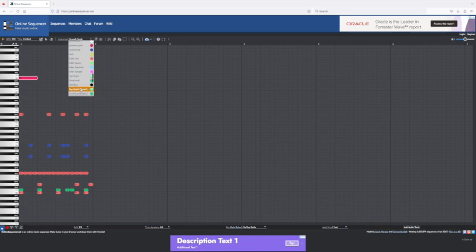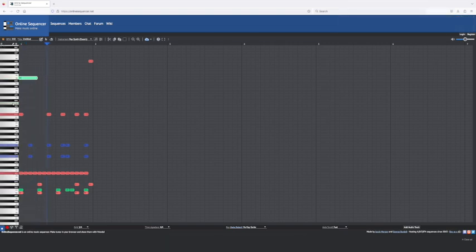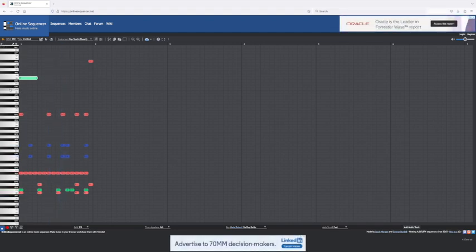So let's try and go pop synth classic. What's that going to sound like? That might work. Let's try this. Right. I like that note. So let's go with that. No, don't like that.